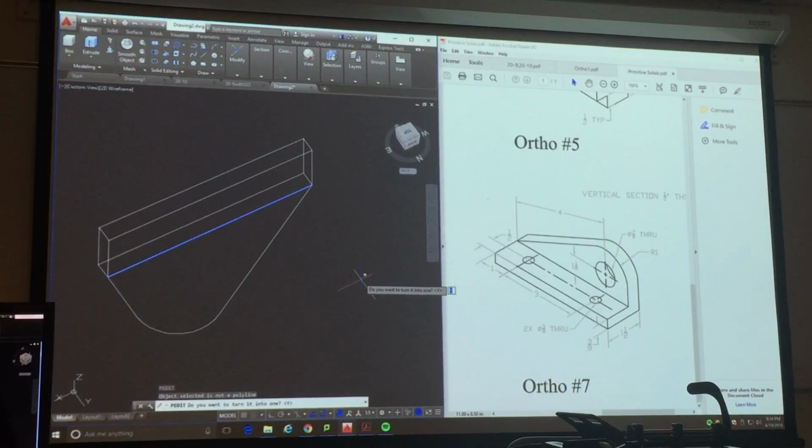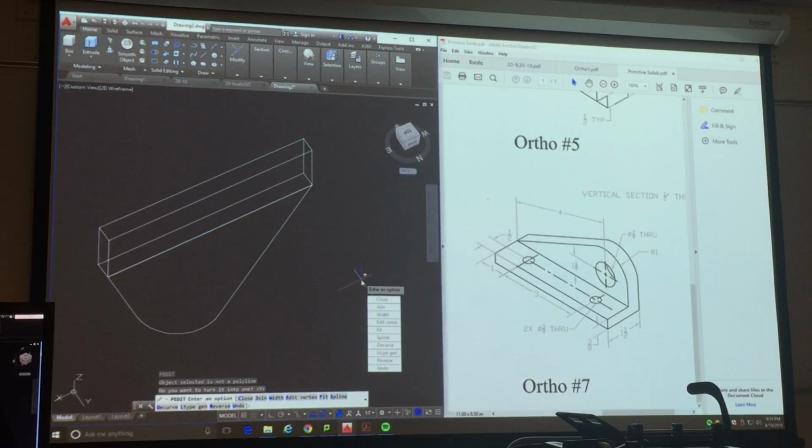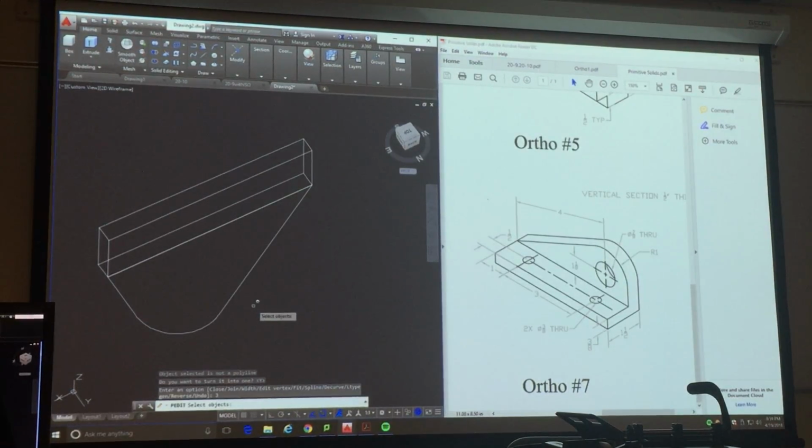So you just hit enter to that, and then I want to choose join from the list there. And I'm just gonna pick all of those lines. So all those guys that are blue there. Good. And then just hit enter. And it should tell you on your command line that 3 segments were added.